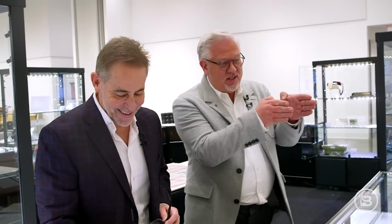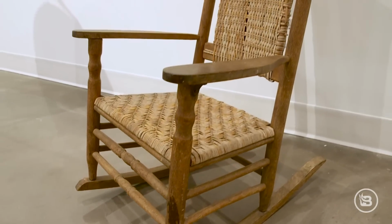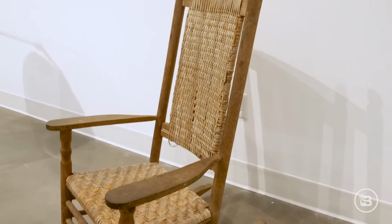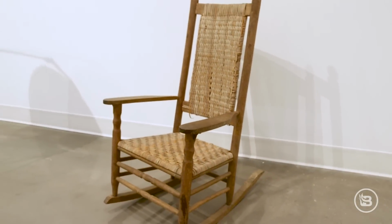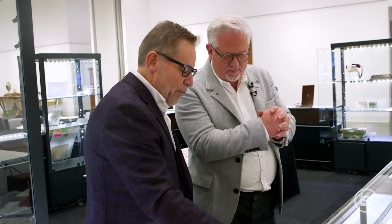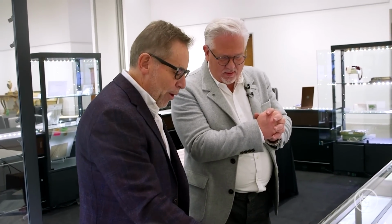Right, so this is the one that he sat in and went, I have relief. I want these. This is the birth of the rocking chair. That's unbelievable. She was responsible. She went to the White House and became a chief surgeon. Together they published an article in U.S. News & World Report talking about chronic back pain and the rocking chair being part of the solution to healing his back pain.